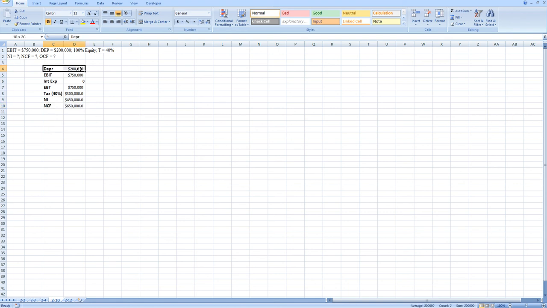The difference between the two is the depreciation. Why? We perceive our assets as losing 200,000 in value this year. We pull that money out of the income statement. It stays in the bank account, but it's not subject to tax liability.